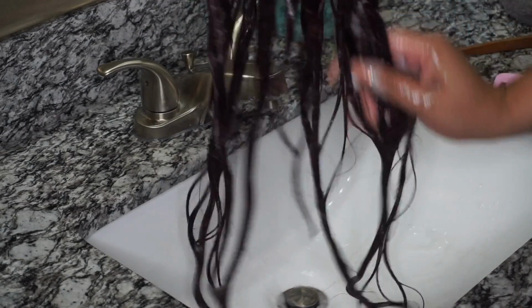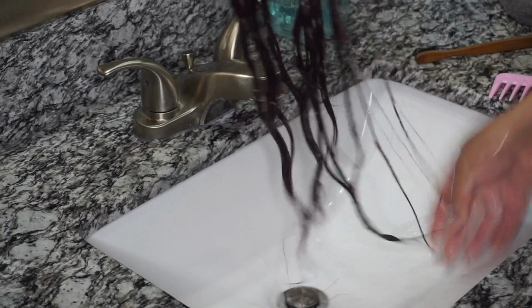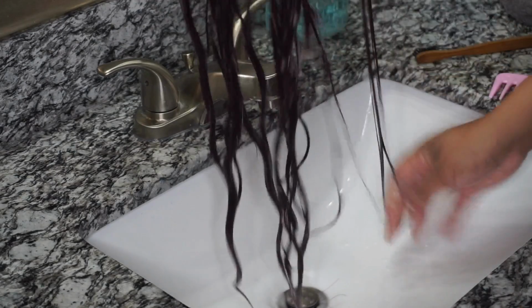It doesn't take that long for the tangles to start coming out, especially if you can feel it with your fingers and then use the comb and just go back and forth between the two.